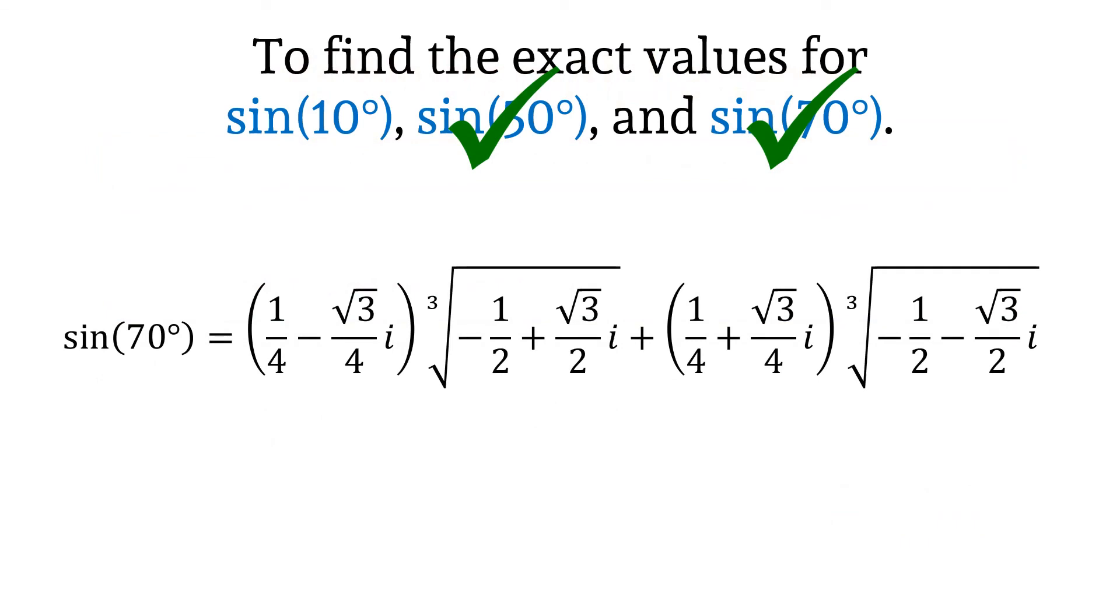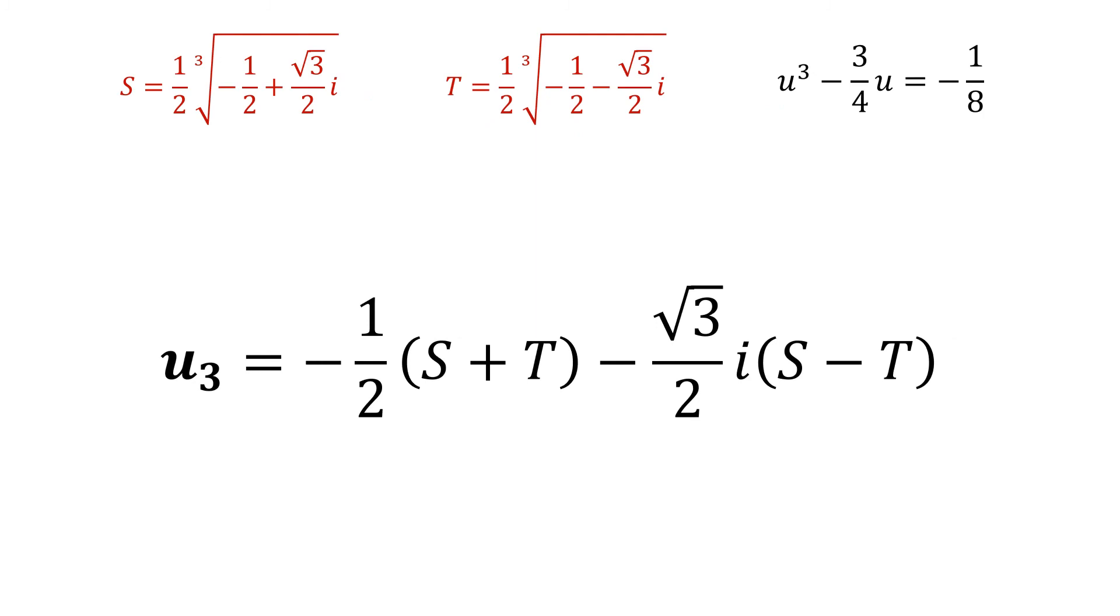Last value. Well, hopefully it's the sine of 10 degrees since we have the other two already. Well, u sub 2 and u sub 3 are kind of identical twins. They look almost exactly the same, but they have a little different personality. You'll notice the sign change in the middle. Well, this won't affect our little bundles of joy too much.